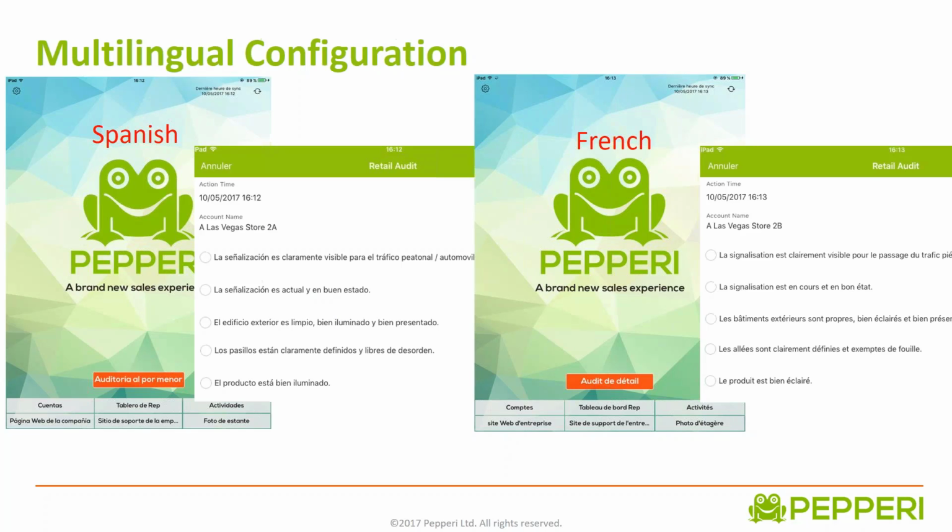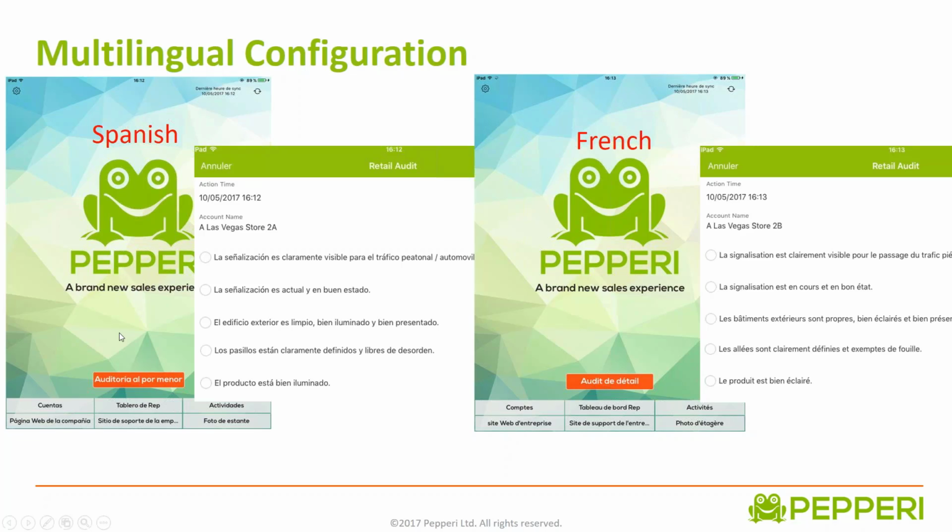The idea behind multilingual configuration is to be able to provide the actual texts of your custom fields in your forms and your views in multiple languages, depending on the language that the user uses on his device. So it depends on the language that they selected the iPad to be displayed in, or the iPhone or the Android tablet. Depending on that language, you will be able to upload your own translation in any language that you need. And then the field labels, the field headings will grab those translations if the device language is selected.